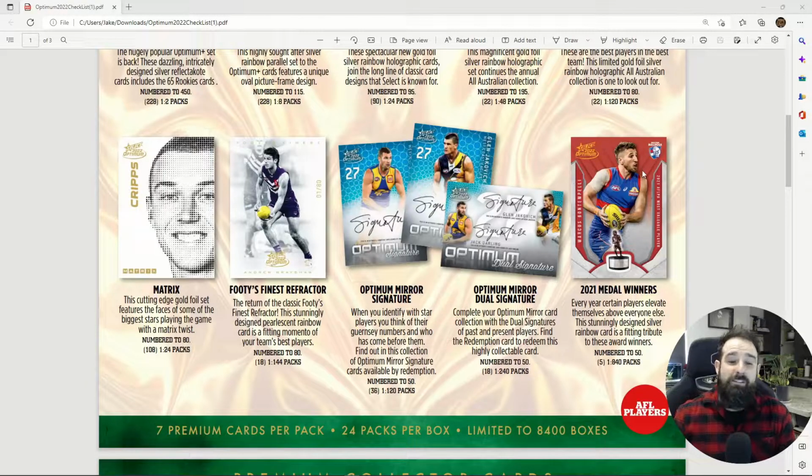What I will compare these to is I think they're a lot like the All-Australian cards in last year's Optimum, where their value won't really represent their rarity, mainly just because the design isn't that good. I saw a post on Good Vibes maybe a week ago where someone was selling a Brad Shepherd All-Australian card numbered to, I think, like 75 or something, for $5. Now, I'm upset because I missed it. There were about 4 people who all posted within 2 minutes, and props to the guy who picked up that card. But yeah, I just don't think these are that fantastic.